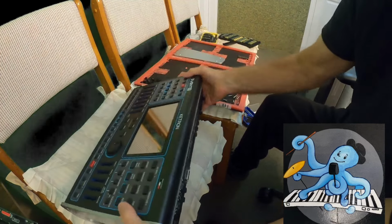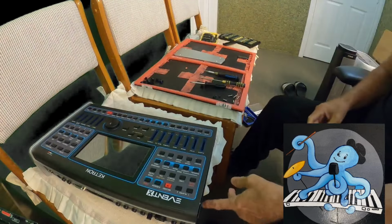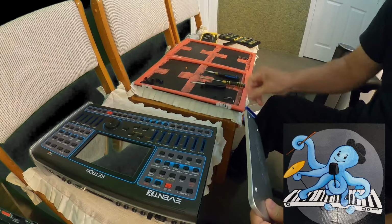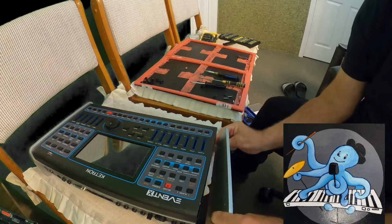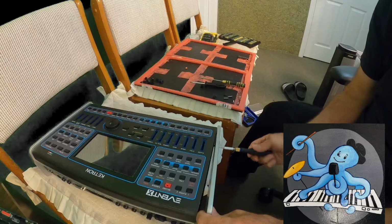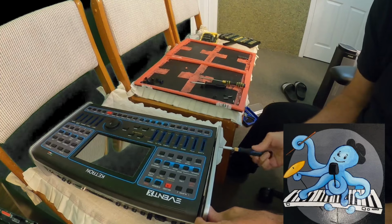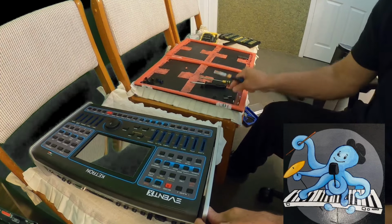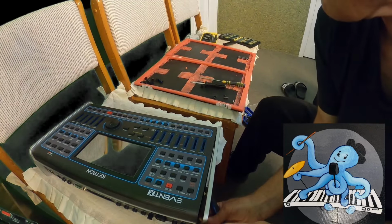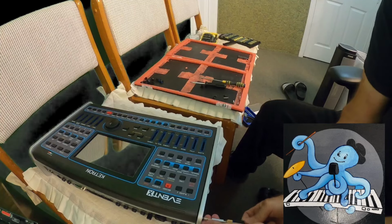I took the upper two and here I took upper and lower two. But I don't think that I need to take the lower two, so I can return them right away. I want to make sure that the keyboard is more stable. I don't want to take off what I don't need to take off. But as I mentioned in the beginning, I didn't know. But now when I saw it, now I know that I have to take back just the upper parts.